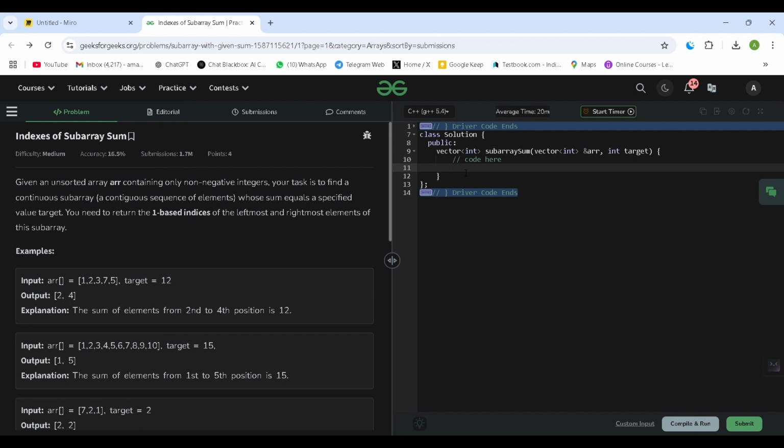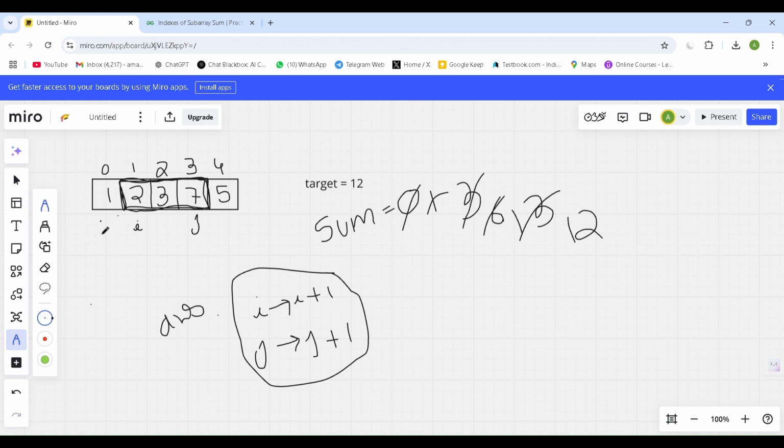To get more clarity, first of all make a vector so that we can store our answer, and let's take a variable n in which we store the size of our array.